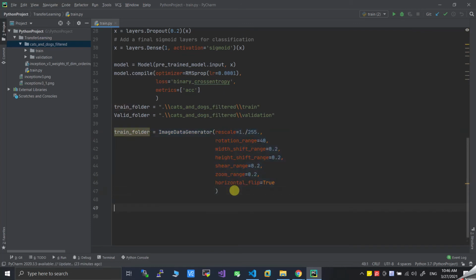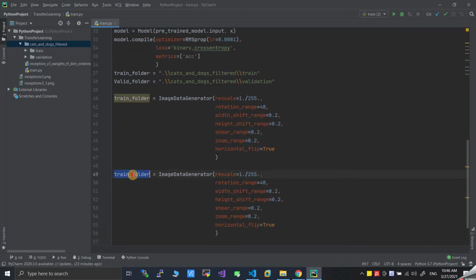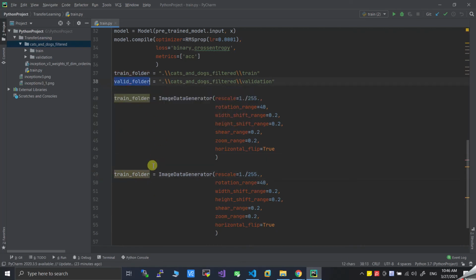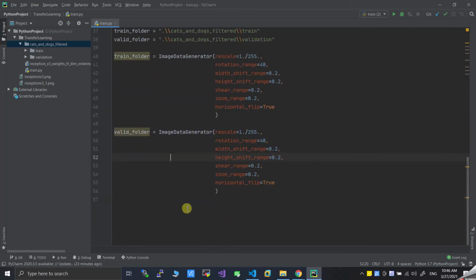And similarly, we assign a valid folder for the image generator. Oh, so I'm sorry about the valid data.